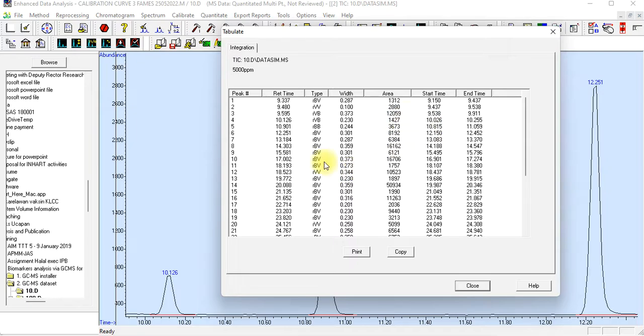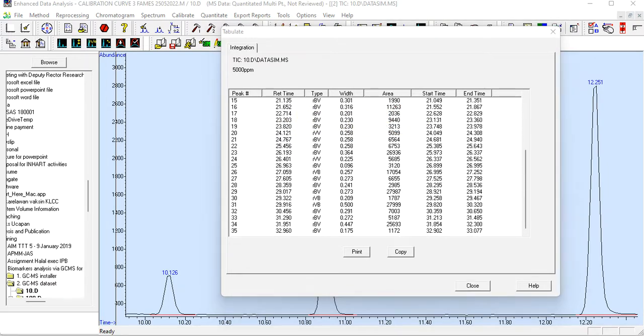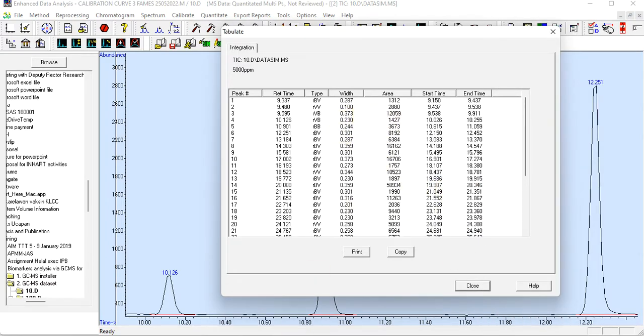So it will appear a new window with all peaks that being detected, integrated peak, the retention time, and then the area is here. So the compound of C60 at 10.12 retention time, the area is here, 1427. Oh, sorry. 1427.